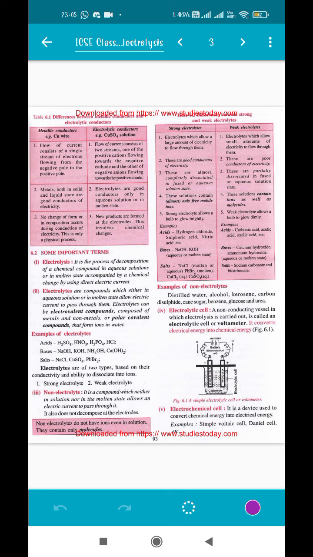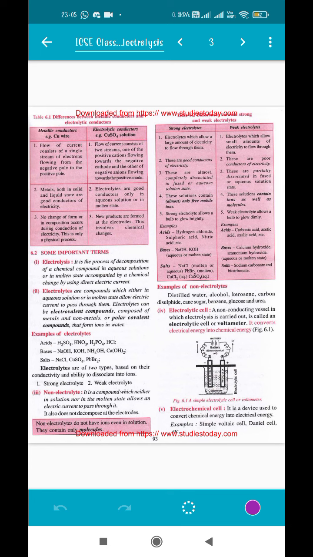And what is an electrochemical cell, which we have used in the lower classes, which we use in our day-to-day lives also? It is a device which is used to convert chemical energy into electrical energy. When you use a battery inside anything, inside a remote maybe, what is happening? The chemical which is present inside the battery, that electrolyte which I was talking about, that pasty substance, is actually converting into electrical energy, through which we are able to change the channel using our remote, increase the volume and all. So in case of electrochemical cell, chemical energy, that is the paste, is getting converted into electrical energy.